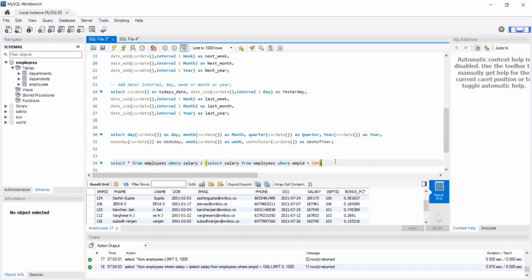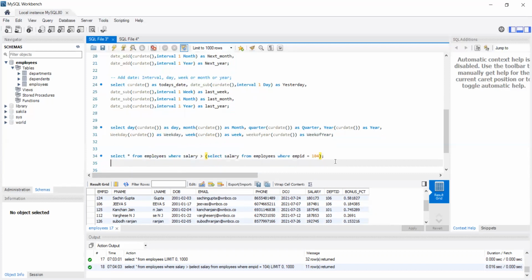Now, the same thing, can you do it without a subquery?